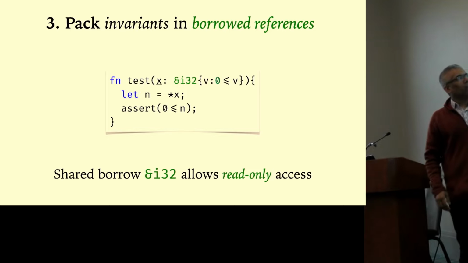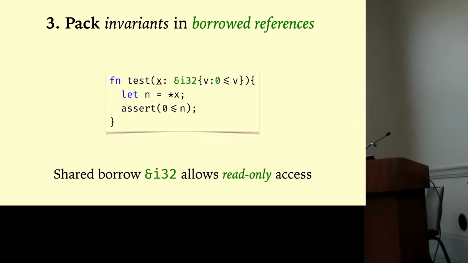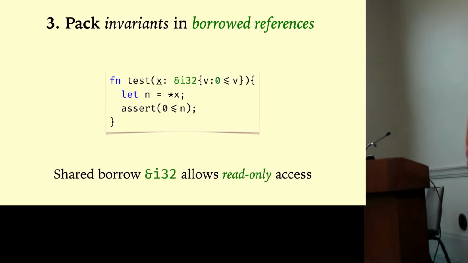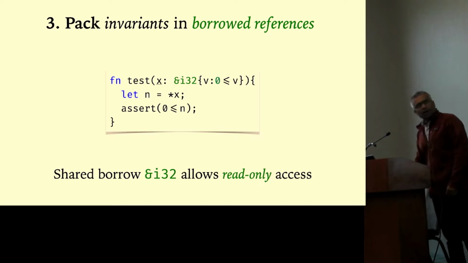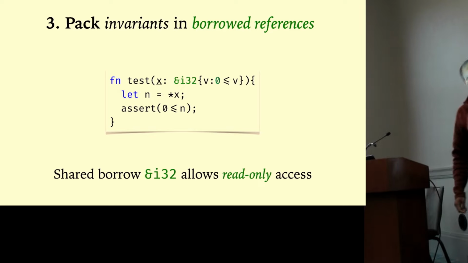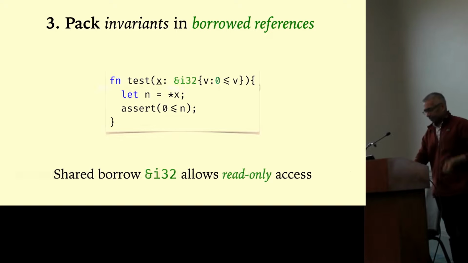I might write a function called test, and let's look at what I'm saying in the precondition. So x is a reference to an i32 which is non-negative, greater than or equal to 0. And so here, obviously, because I told you x is non-negative, if I dereference it, then the number I get is greater than or equal to 0. So there's nothing terribly surprising. But a brief bit of Rust: in this case, this is called a shared borrow, which means you can't mutate it. If I just write &i32, it means I only have read-only access. I can't actually change it. Okay, so of course the invariant can be assumed and everything is great.